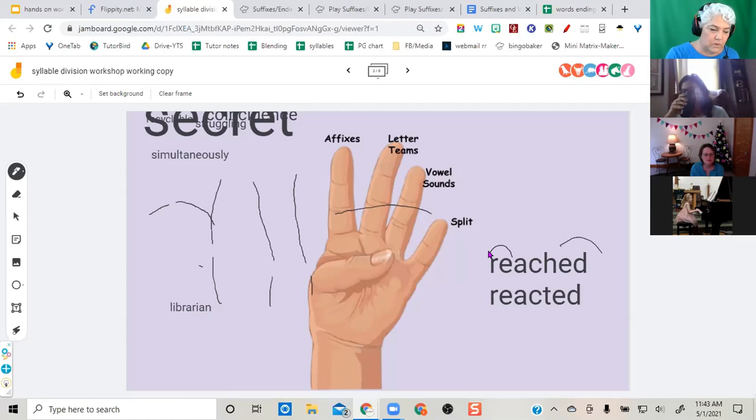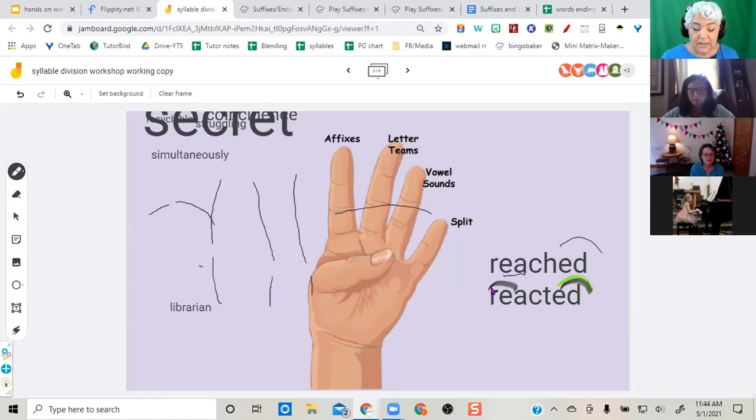No, that didn't work. So maybe that's not a prefix. Maybe it's the letter T. So try one, try another. Reached. Okay, here's my same suffix. Same suffix. I'm going to try that prefix again. Ah, the word that's in between is a free base, act. So I can have reacted.